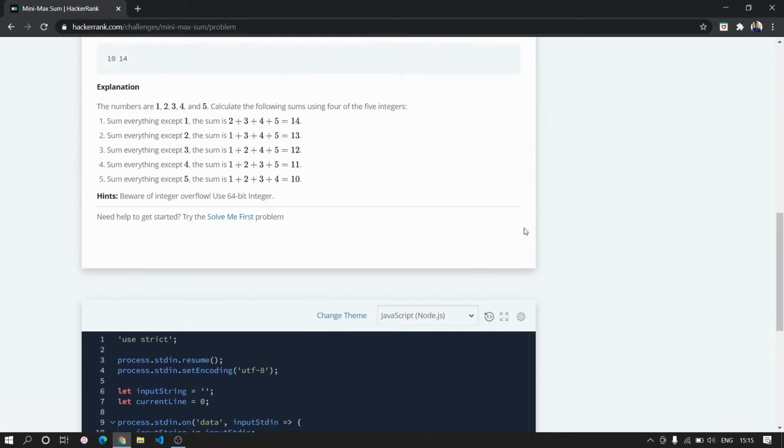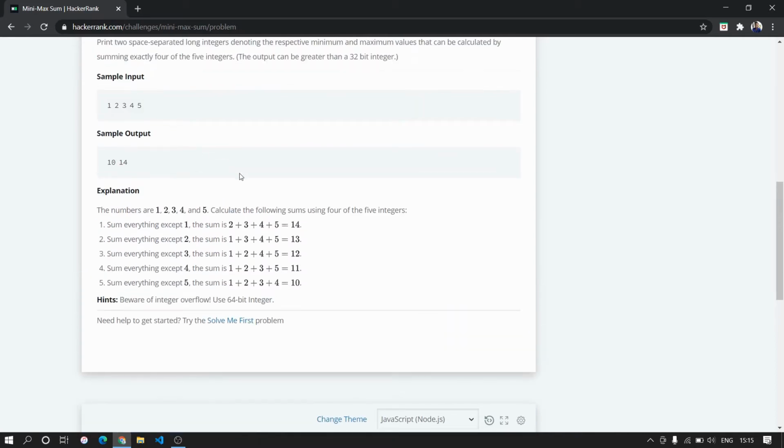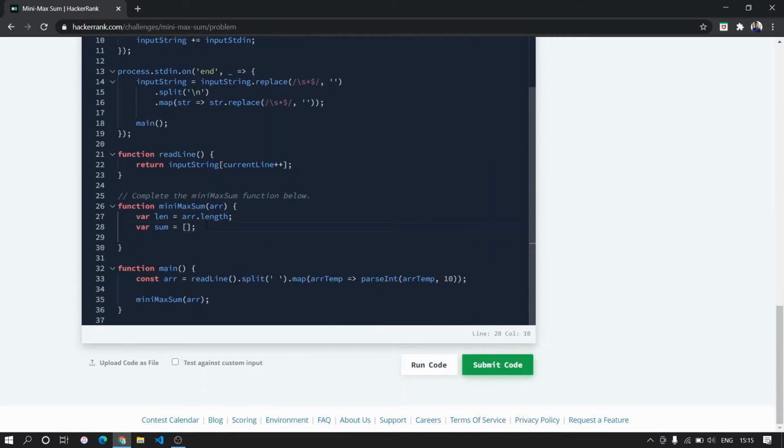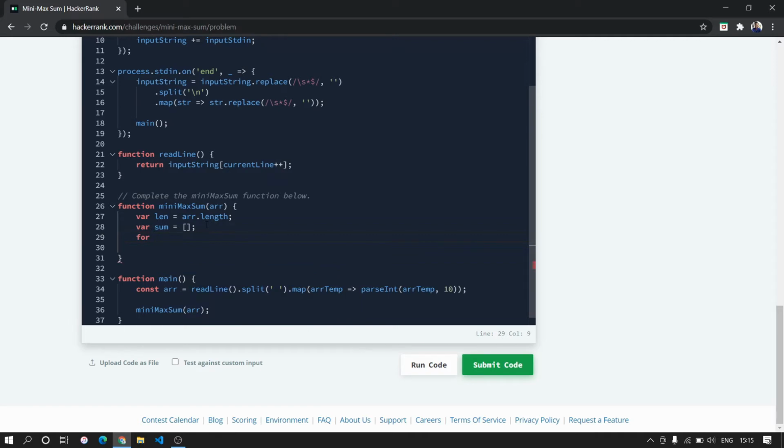For example, as you can see here, 14, 13, 12, 11, 10. So based on the position where we are on the loop, we'll save that sum into the sum array. The sum array will also have the same length as the array, and we'll initialize that as well.